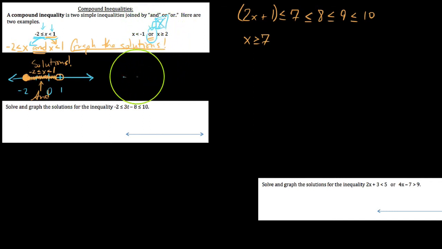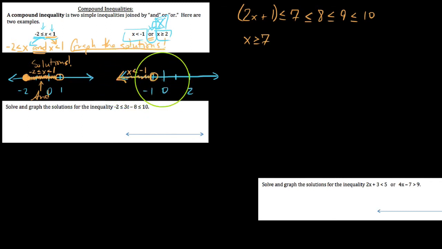So what we want to do now is sketch a graph of the solutions. That's what we want. We want to know what would make these true. So again, I'm going to put 0 on here. I used positive 2 in this example and negative 1 in this example. If I graph these individually, I'm going to say, well, all the solutions to x is less than negative 1. Where are the numbers less than negative 1? First of all, put an open dot because we are less than and not less than or equal to. And these would be all the numbers to the left of this on the number line. So these would be x is less than negative 1, the solutions to that.